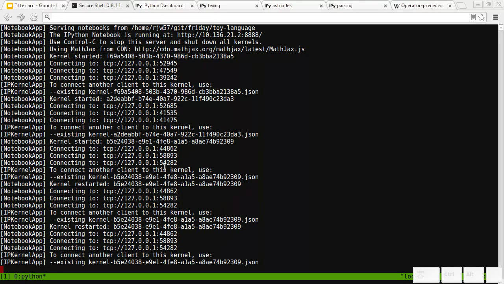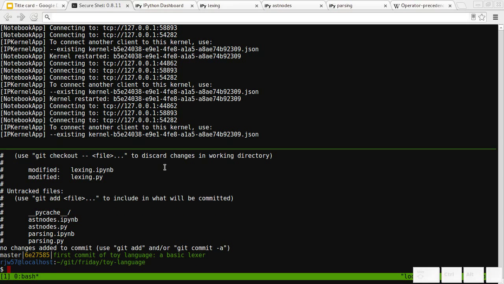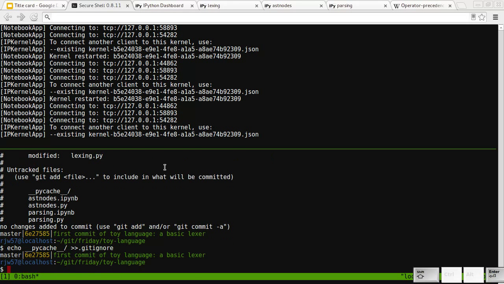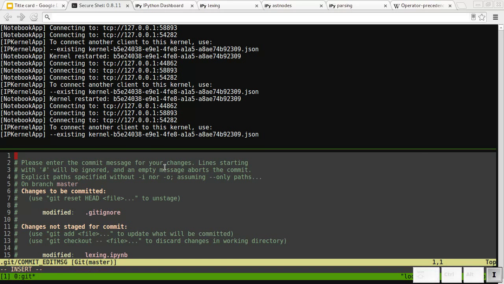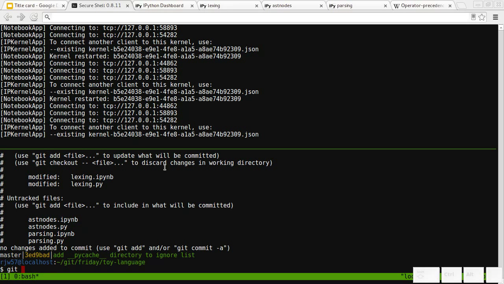So let's commit this. We don't want that PyCache thing. I'll add that to the ignore list. So let's actually commit this in stages.